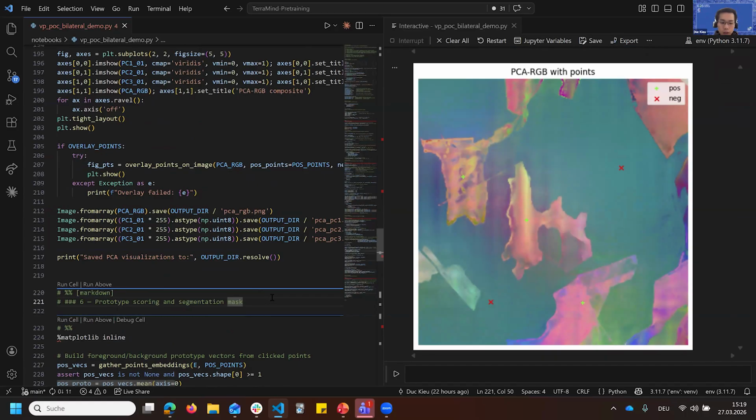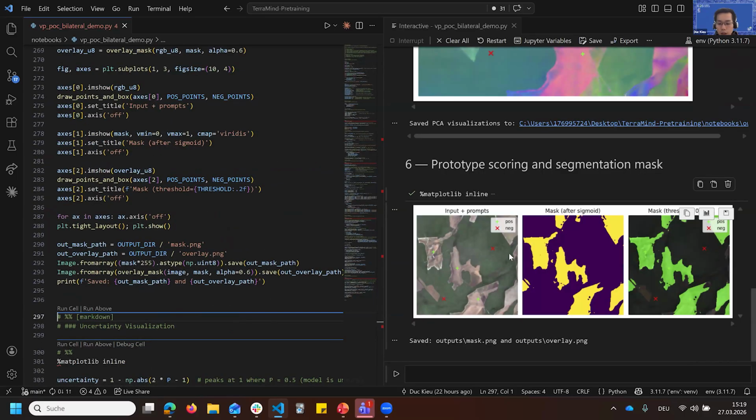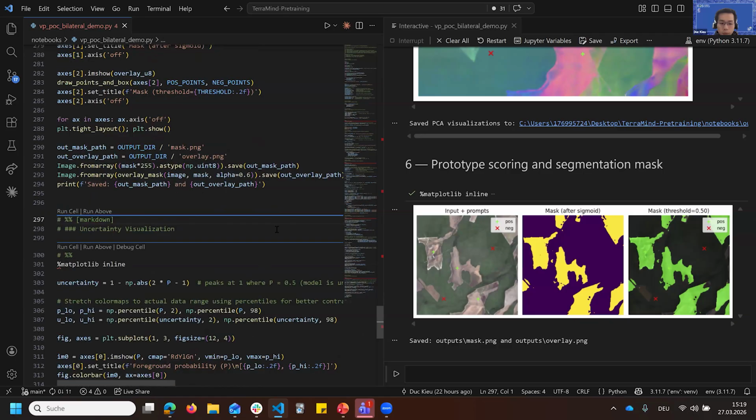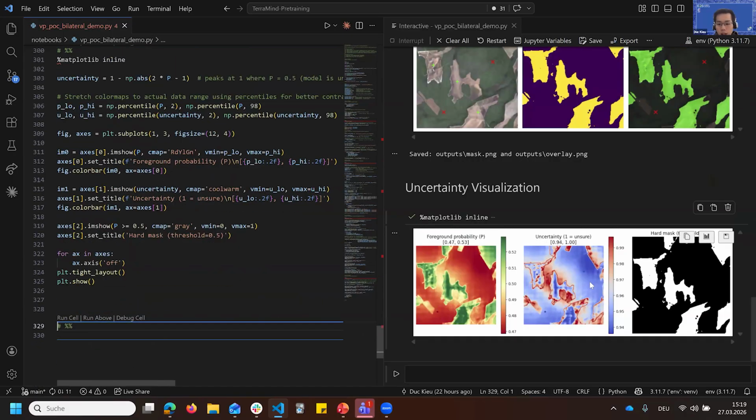And then we can generate the masks. As you can see, based on the prompt that we provide, it can generate the masks for us. One thing that I want to show you, that I will come to later, is uncertainty visualization. If you take a look at the center plot, you can see where the model is uncertain whether it belongs to mountain or not, and it is always near the border. The red area means it's very uncertain if it belongs to the mountain or not.